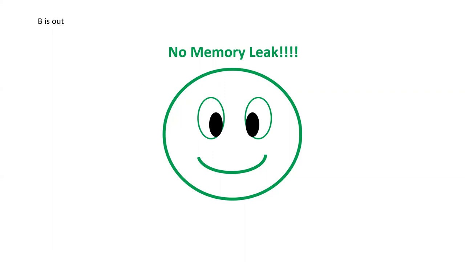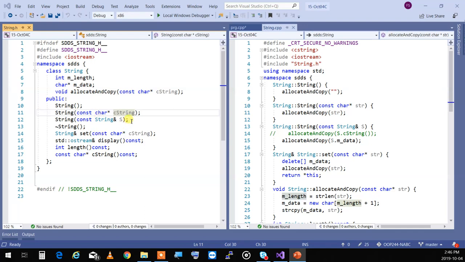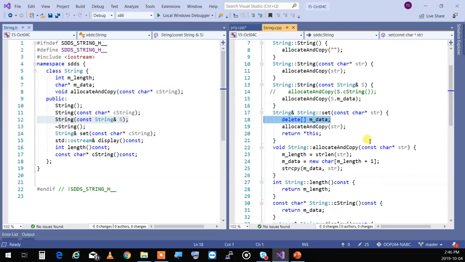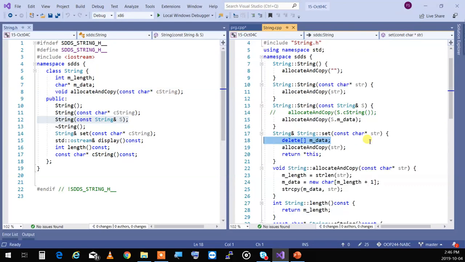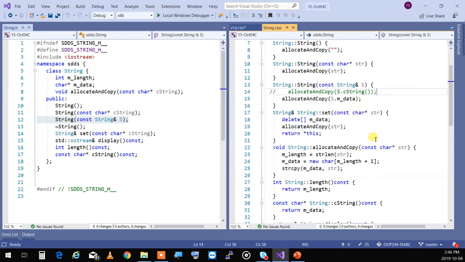And that's what we have done in the string here, essentially. In the string over here, first we are deleting the data of, sorry, it's not there. Oh, it's right here, in set. Yeah, that's it. First I am deleting the data of the thing that I'm overwriting. In here we are doing set, right? First I'm deleting that. Then I allocate and copy the information, and I'm done. In that one it was very much in detail. Are we okay with this? All right.